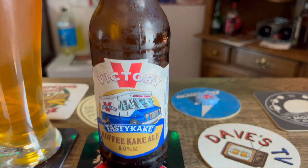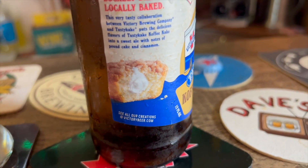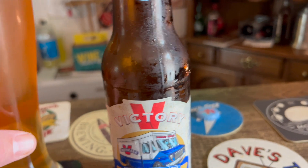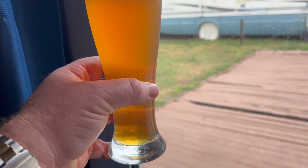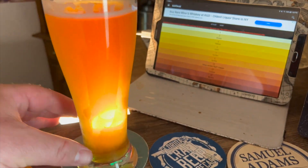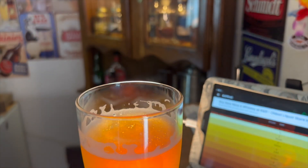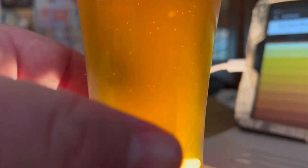Apparently it's a clear beer too. Take a look. There you go, you got your Tasty Cake van there — the delicious Tasty Cake coffee cakes that I like, I just don't eat them that much because they're a little bit too much sugar. What's the other brand — Little Debbie's, yeah. And then there's Entenmann's that have a nice coffee cake. Not too shabby. The head's already pretty much gone, though. It's not as clear as it seemed when I first poured it — maybe it's because it's cold, but I don't know. Not a whole lot of lacing.